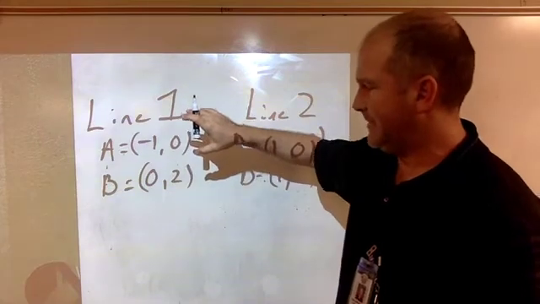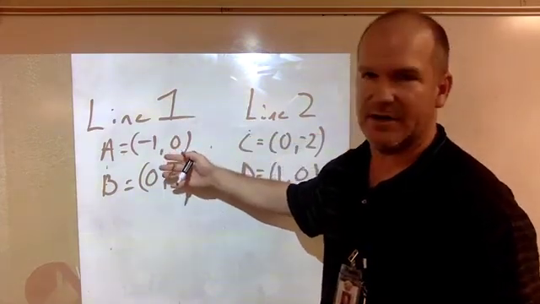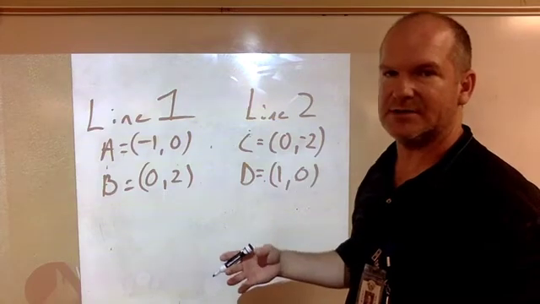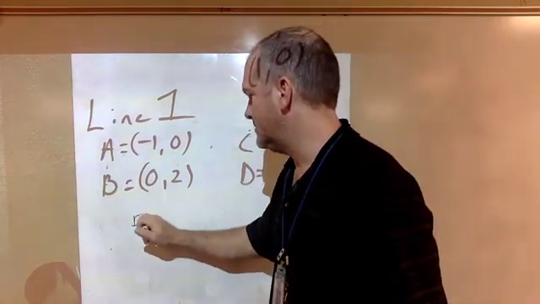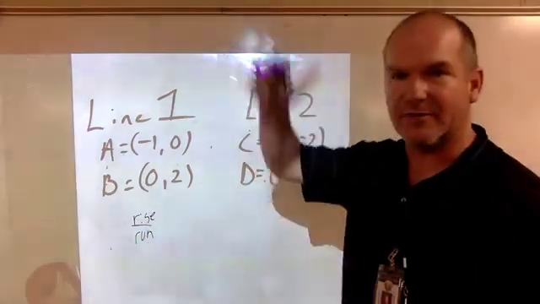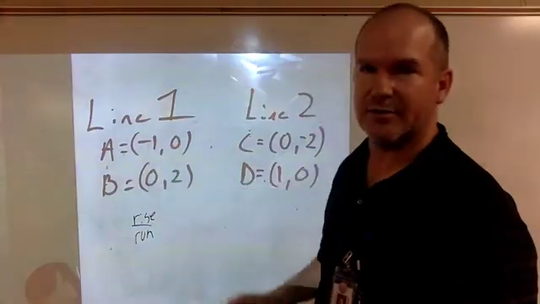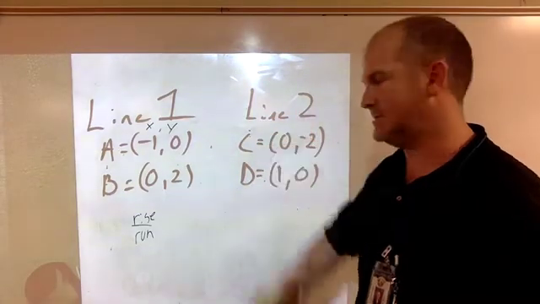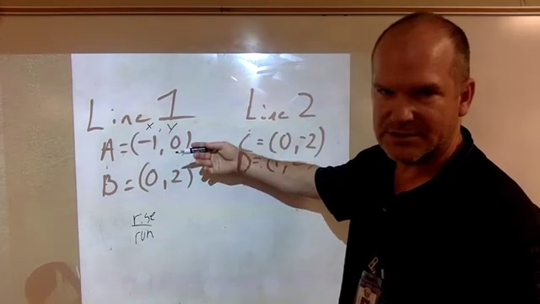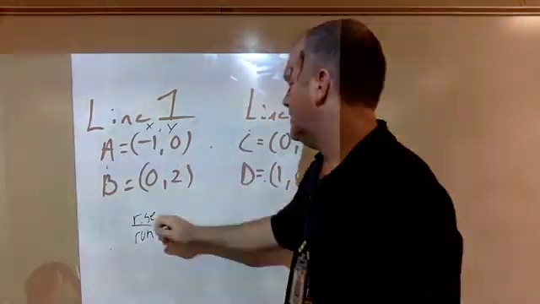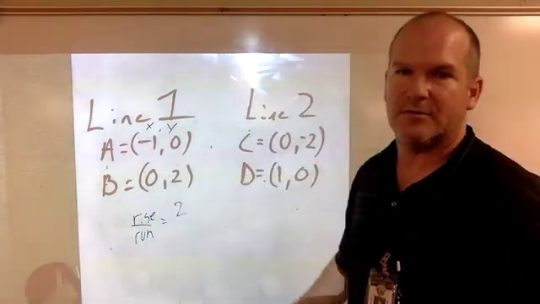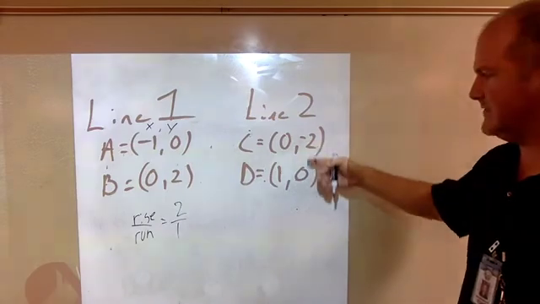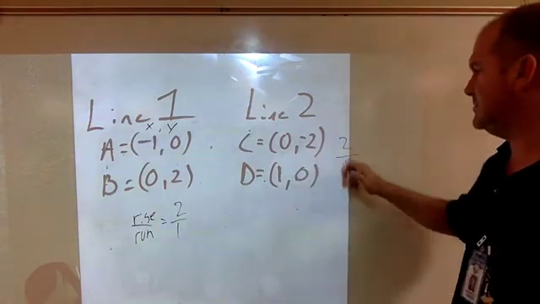All right, so when you get big numbers, you're probably going to have to do this other method that I'm about to show you now, which is to find the change in y and find the change in x. So let's look at rise over run. Rise is the change in the y direction going up and down, which is your second number. Remember, an ordered pair is an x, y coordinate. So the second numbers in your ordered pair are your y distances. So what's the distance between 0 and 2? 2. There's 2 spaces in between 0 and 2. How many spaces are in between -1 and 0? 1. So your rise over run is 2 over 1. That's your slope. All right, it'd be the same thing here. The distance between -2 and 0 is 2, and the distance between 0 and 1 is 1.